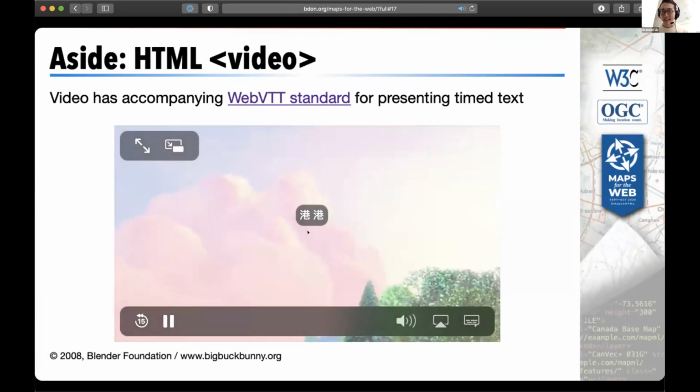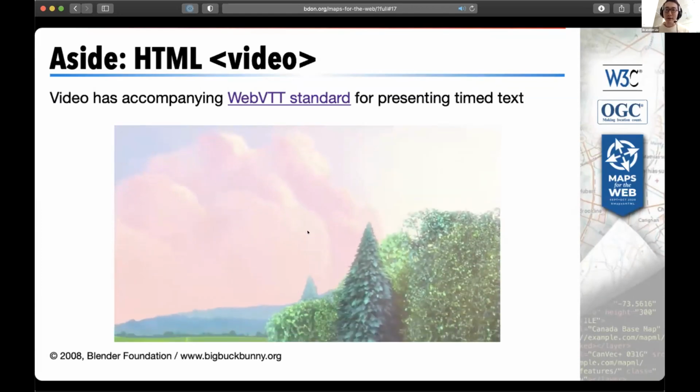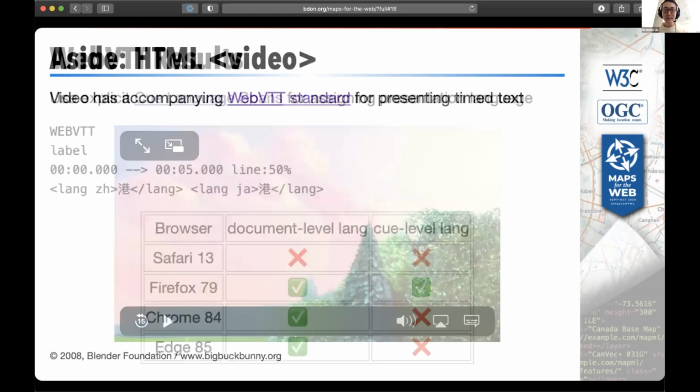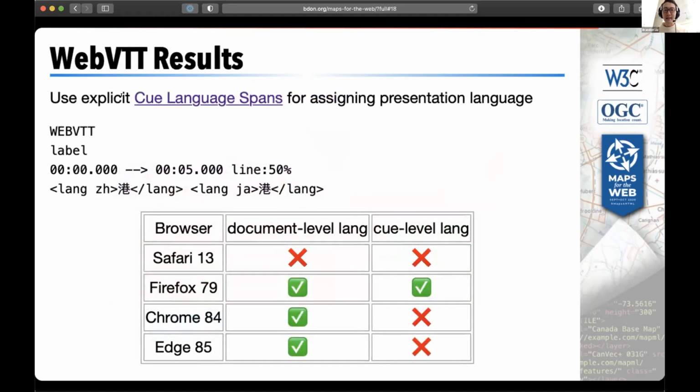And I put in these characters, one attempted to be rendered in Chinese and one in Japanese style, and it doesn't really handle that. This does, however, work in Firefox. So WebVTT has an explicit element called the language span to mark up different languages inside of these subtitles. And that is implemented inconsistently across browsers, but it is part of that markup standard.